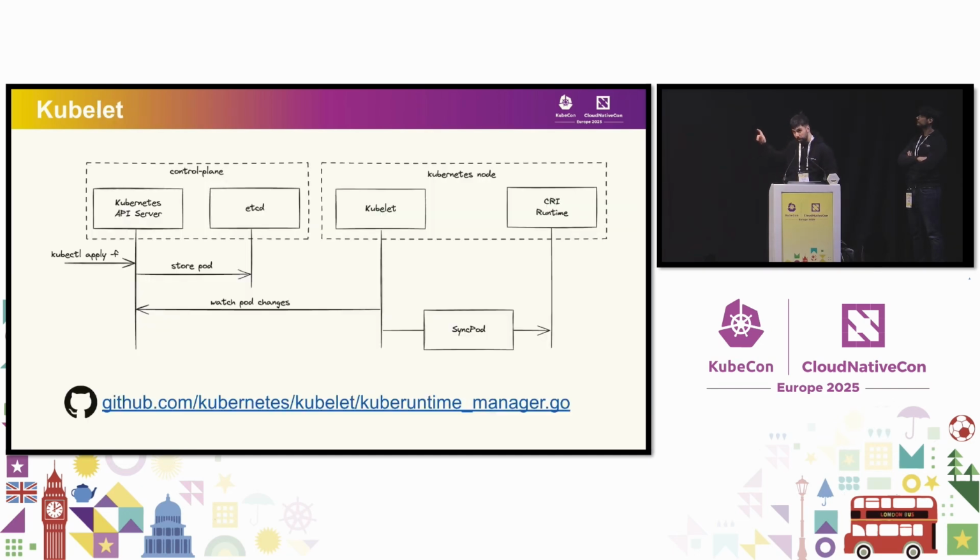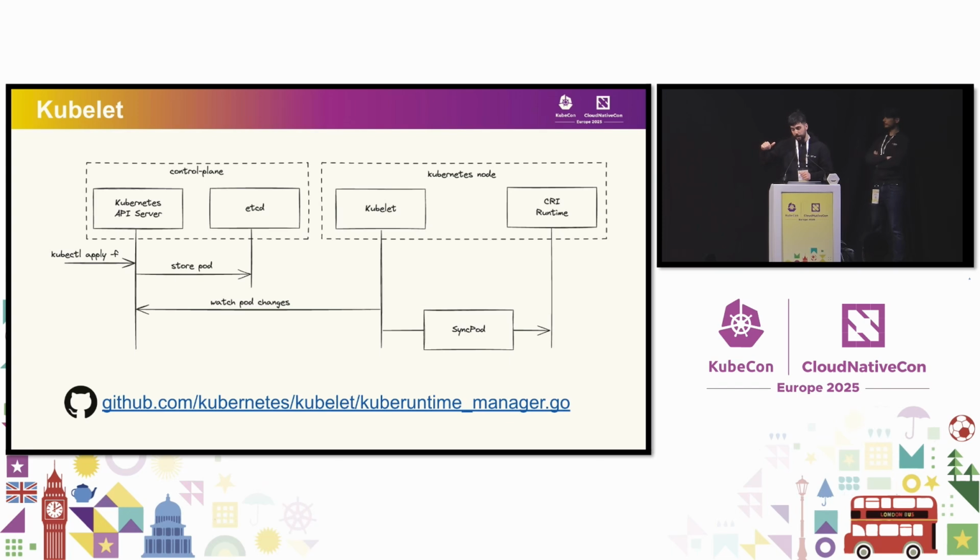When we do this, when we run kubectl apply -f, the control plane, if you are Kubernetes experts, you know that it's more than this. In the control plane, we also have the scheduler, the controller manager, we have more parts. But at the end of the day, the API server will receive the request and will store in etcd the pod that needs to be created.